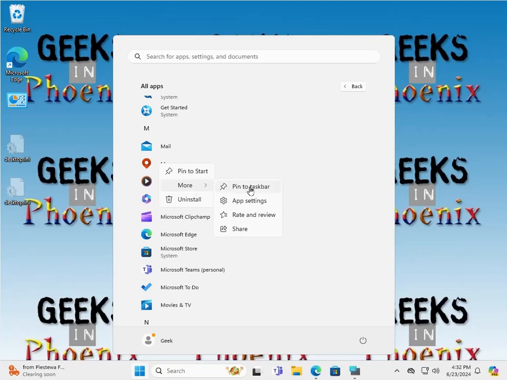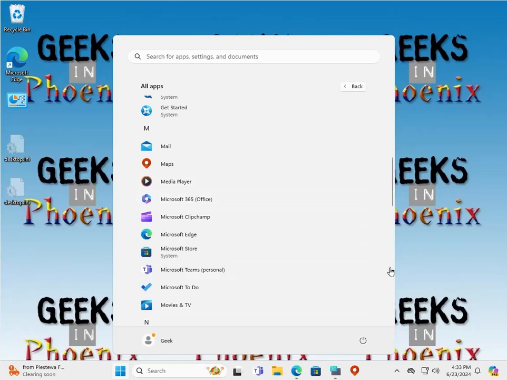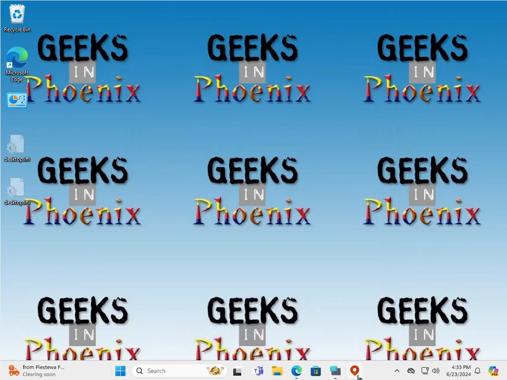Real easy. So I'll go ahead and pin it to the taskbar just so we can remove it. There we go. We just pinned it to the taskbar. We'll go down here. If we want to get rid of it, we're going to click on that and say unpin from taskbar. Boom. So now we've taken care of the start menu and taskbar shortcuts.